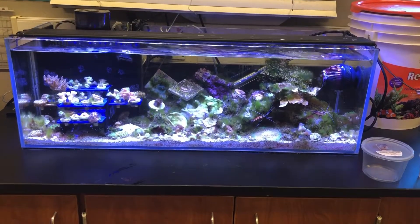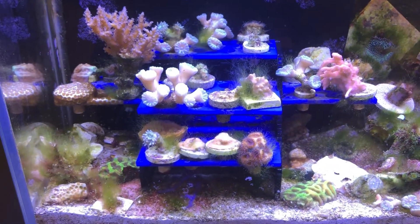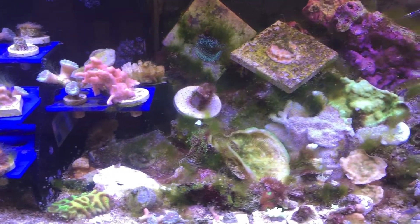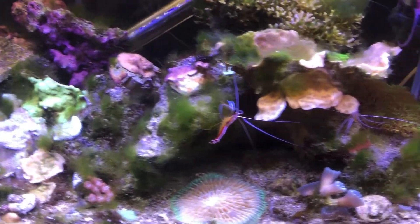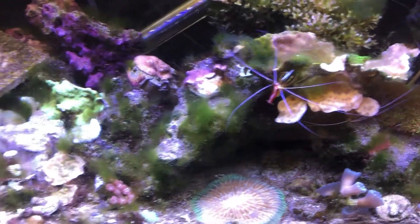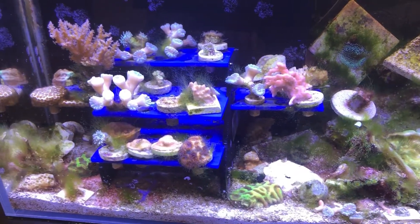This is a special tank — ignore the algae — called our frag tank, or fragment tank. A pretty remarkable thing about corals is they can be propagated in a similar way as plants. They can be divided or cut and glued onto little mounts and then grown out into bigger coral colonies. Once that happens, we can either send them to other schools in little packages, or in our region there's an active club of reef keepers who have aquariums in their homes, so we can trade coral frags with them.